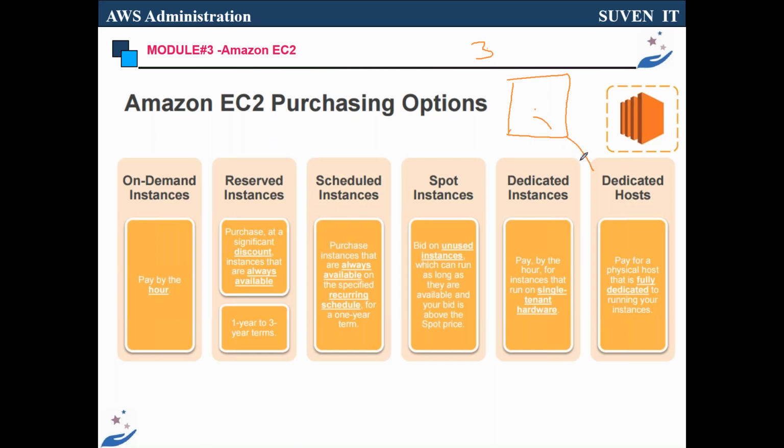It may be Windows. That server itself is yours. The physical server itself is yours. They don't care what you do with that Windows server or Linux server. You can do whatever you want, or run any application. So that is one. But the dedicated instance means only your virtual machines are on a physical server dedicated to only your virtual machines.